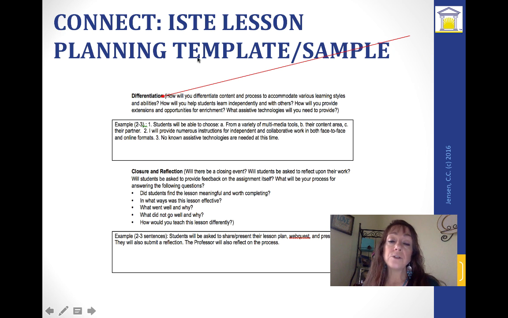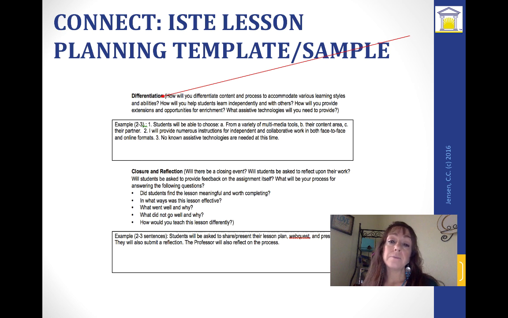Differentiation: how are you going to meet the needs of different populations in your class? The first year I started teaching, I was teaching a 5th grade combination class, half 5th and half 6th. My 5th graders, many of them were high need, and they were reading 3 to 4 grade levels below where they should be. And then my 6th graders had exceptionalities in the fact that they were reading 5 and 6 grades ahead, and they were more the GATE advanced students. And then I had also students with special disabilities, physical abilities that were different. So I had a girl that was in a wheelchair and had issues with writing.